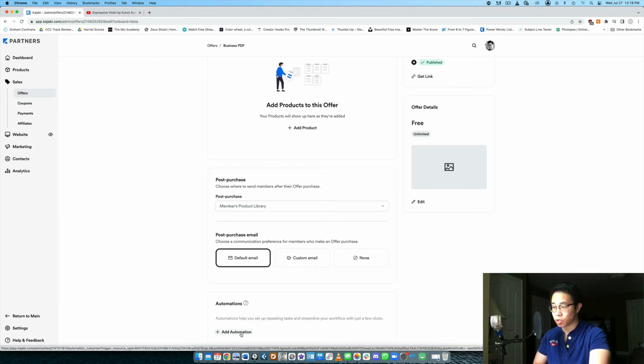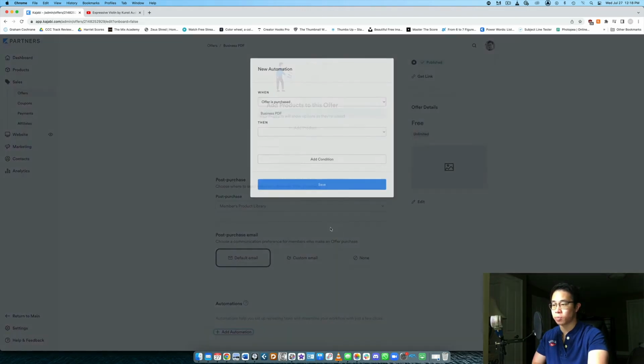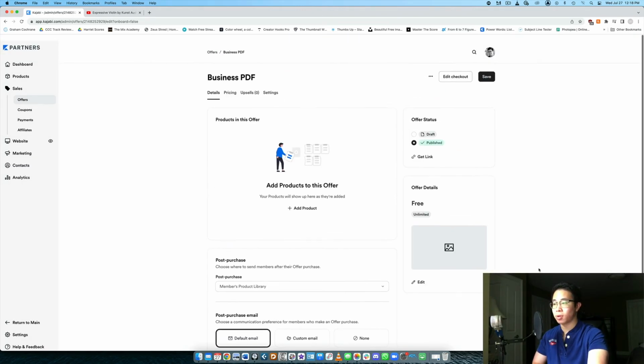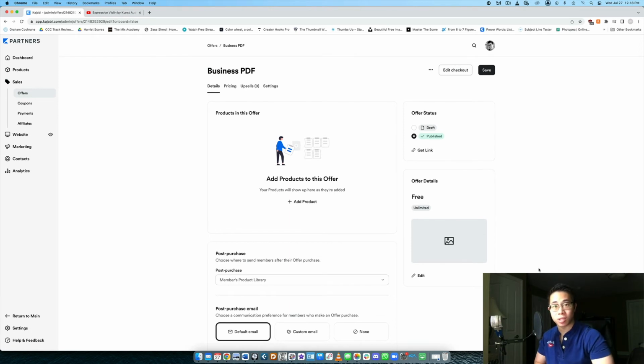So again, once you embed it into the other site, you can literally just lead them back to the PDF or the resource by attaching it as an embedded link in your email automation. So again, that's all it is. It's really simple. And I hope it gives you an idea of how you can actually use that in Kajabi.